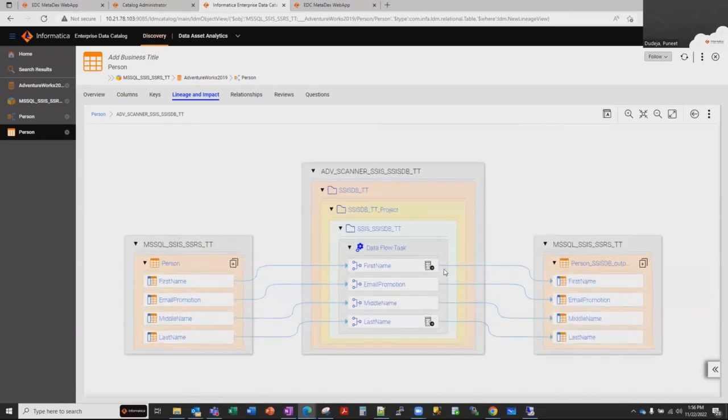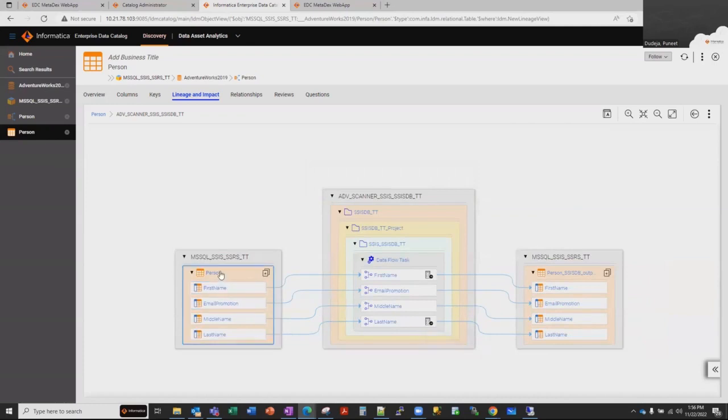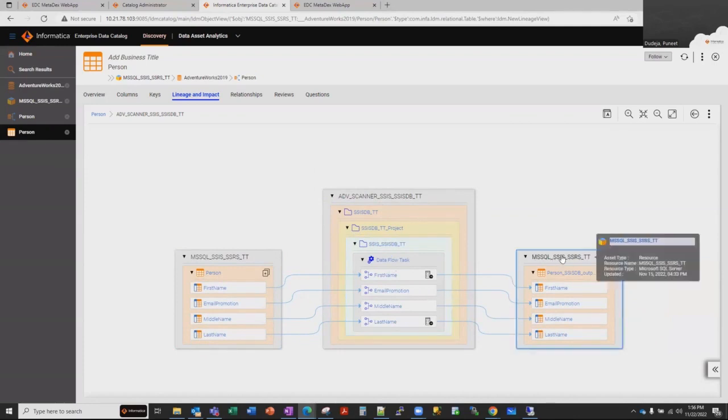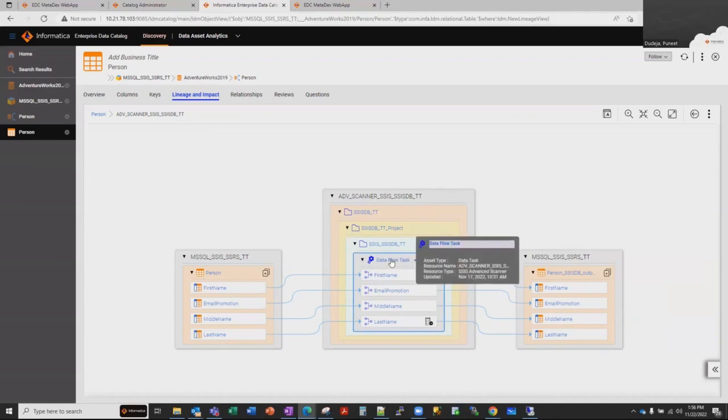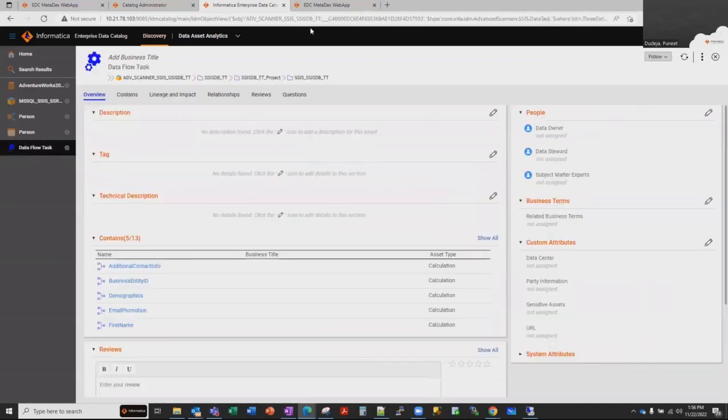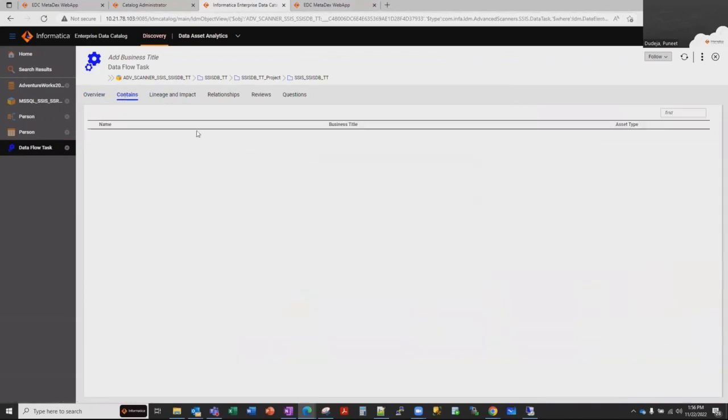Since the transformation was just applicable for these two columns, this is the flow happening from source across the SSIS repo or SSIS package, what it is deployed, and then to the output. Now, if I click on the data flow task here, it essentially shows me again all the calculations involved here.